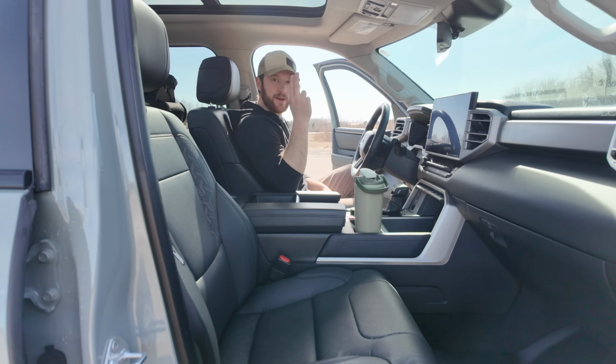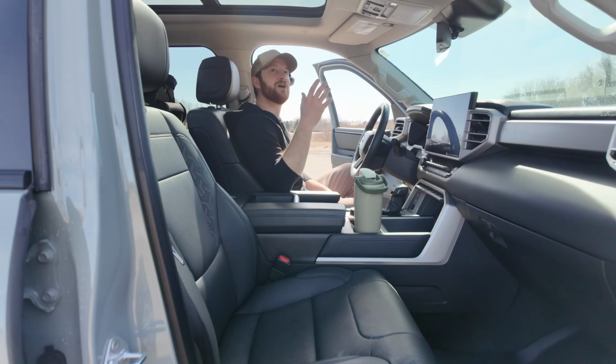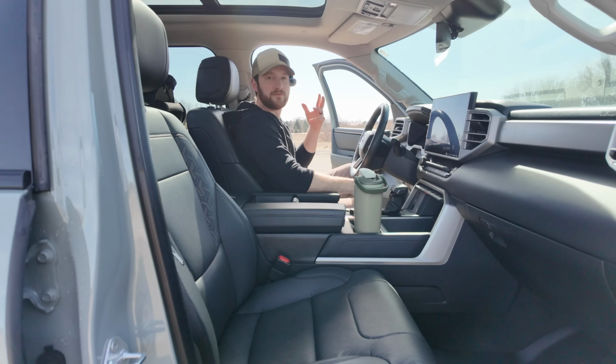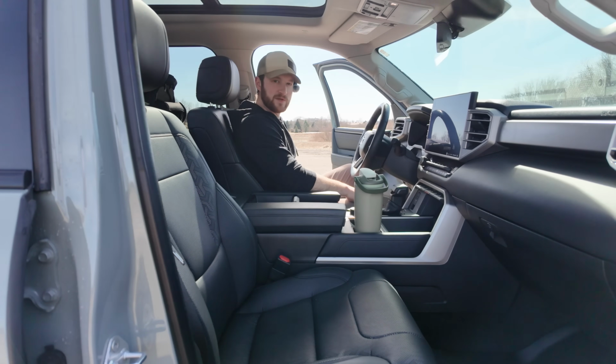I do have the panoramic roof here with the shade. Now, honestly, most of the time I have this closed. I have 2 young kids, and in the back, if the sun is shining through the top, they're like, hey, can we close the shade? And obviously, yeah, I oblige and say sure. So while I only really use it if I'm driving by myself, it is nice to have. It does open up and make it airier in here, but for the cost, I don't know if I would add that as a feature again. Other technology you get with this level of truck, you get the adaptive cruise control, you got the memory seats with 2 possible settings you can adjust to.